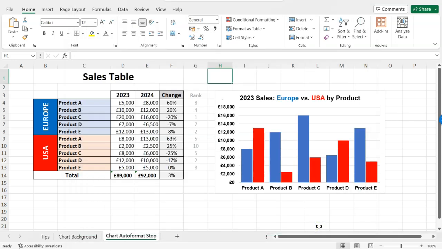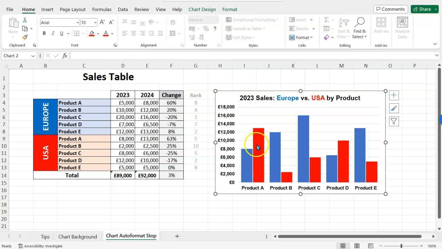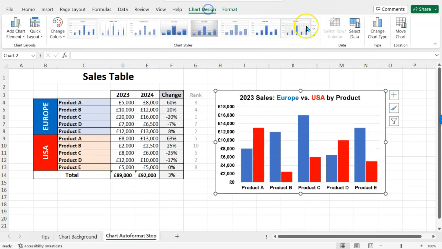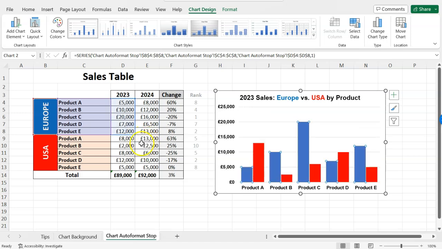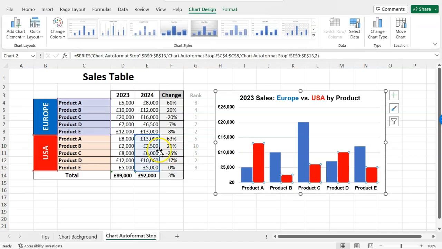So now when I press OK, and this time I'm going to do it the shorthand way rather than go to chart design and select data. Instead, I'm just going to select the data for the series I choose. So when I select a series, you'll see the names, the references are all highlighted. So in terms of the values, let's just change those, and the other one as well. I'm going to change those, move those back across, and it stays. What you'll find is it stays the same format. So that's how to fix the issue.